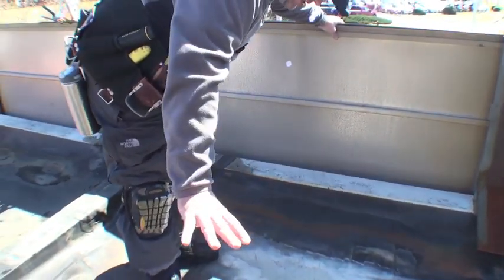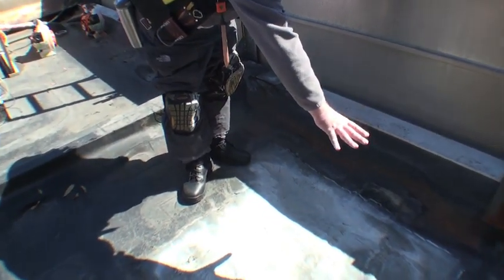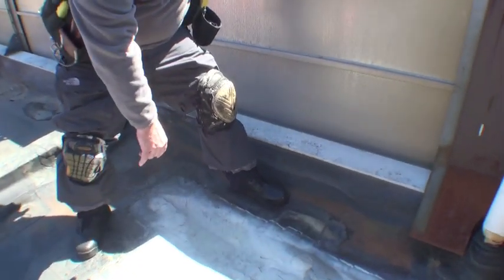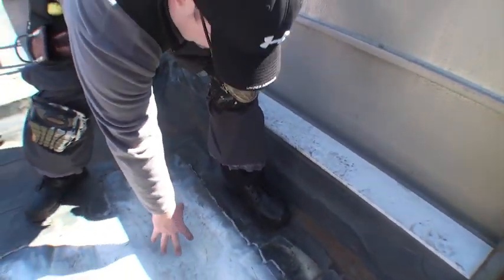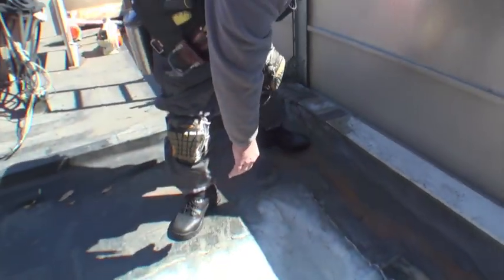So what was happening is every time the rain came down here, it settled at the bottom, which is right here, the lowest point of the roof. It would basically stretch and pull all the EPDM out. As the water would sit in here, it would stretch all of this out, just like that. The same thing all the way around.